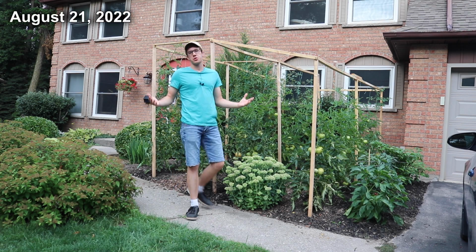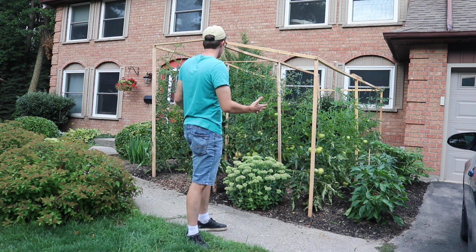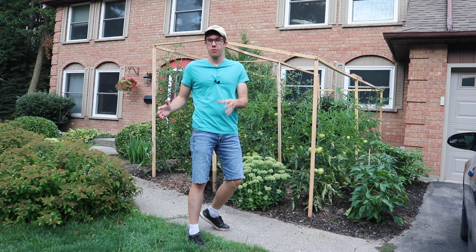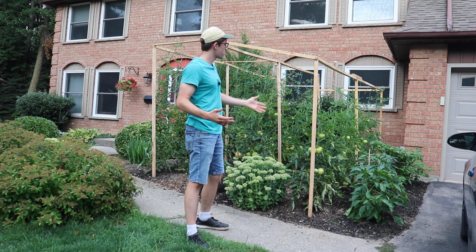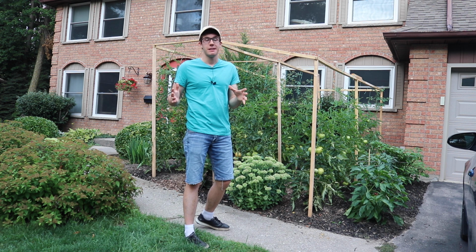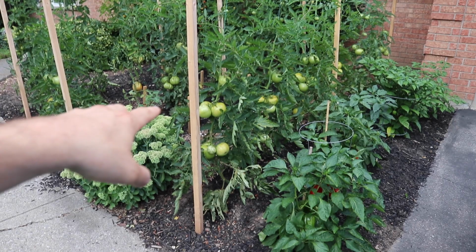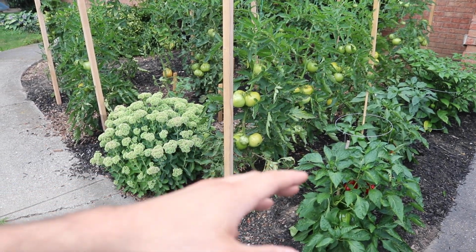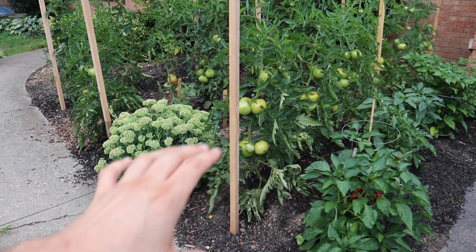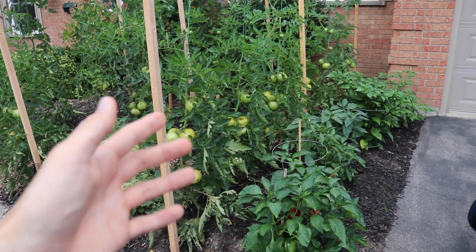So growers, it's been about 2 weeks since my trellis collapsed, and you can see I have fixed it. It doesn't look the same as it did before. It's a little shorter on this one, but that's okay because it still works, and that's the main thing. The end stakes of this trellis actually snapped off in the ground, so I had to dig out those pieces, and that was a complete pain. And the middle one, as I showed you before, was snapped off about a foot above the soil line.